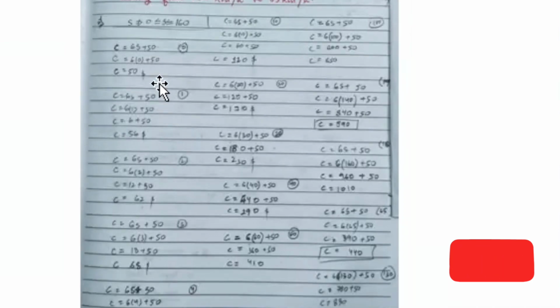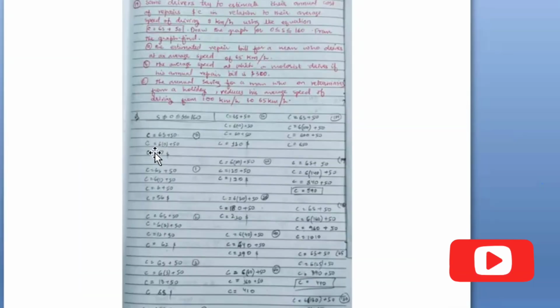So here I solve some starting numbers, 0 to 4, and then the next line is the tens line: 10, 20, 30, 40, and then 60, and then here we have the 65. And then some hundreds: 100, and then 140, and then 160, and then 130 here. Our equation is C equals 6s plus 50. So first I am going to put the 0 value, and the cost we got is $50.